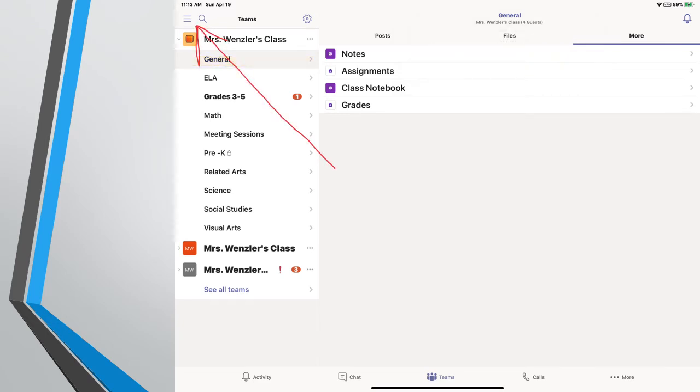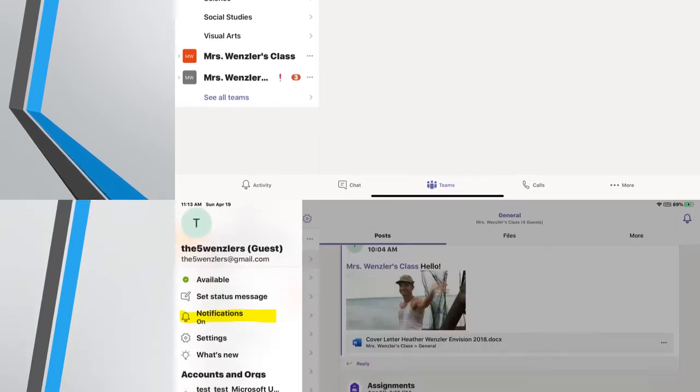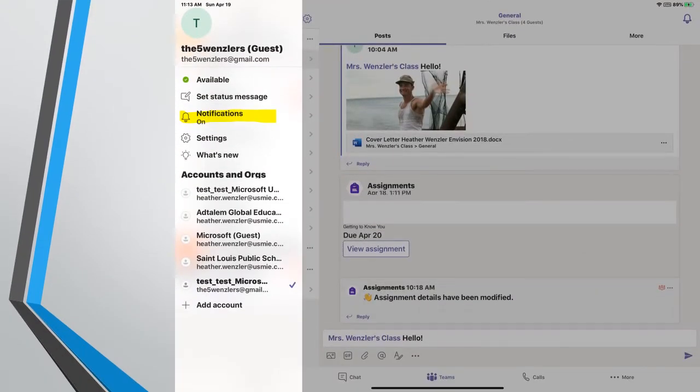We also want to select our notifications for the entire team's experience, for all of our teams. To do that, locate the three stacked lines in the upper left corner of your screen and click to open the menu. Notice there are a number of options here, but for now we're going to focus on notifications.